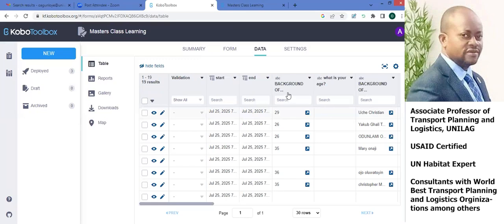Uche Christian, you have submitted. Am I correct? Yakub Gagli, yes, I've submitted. Odulami, you have also submitted. Yes, do this and make sure you capture the location.